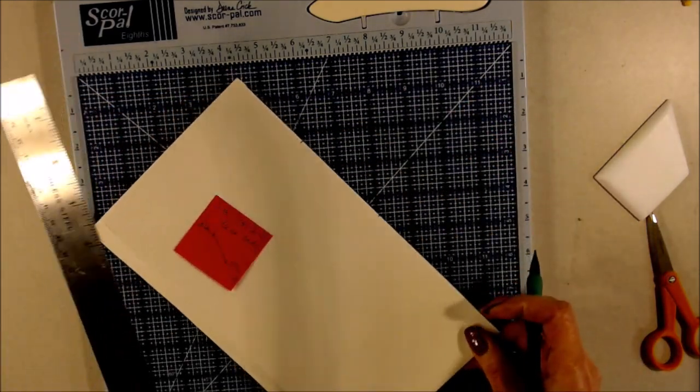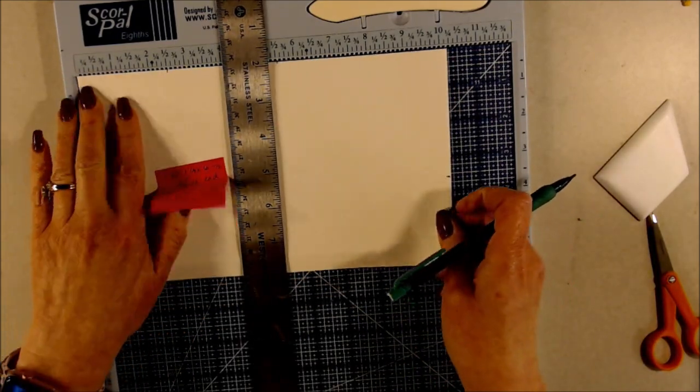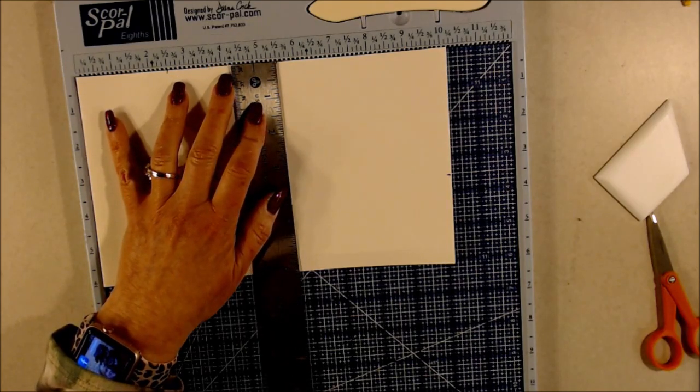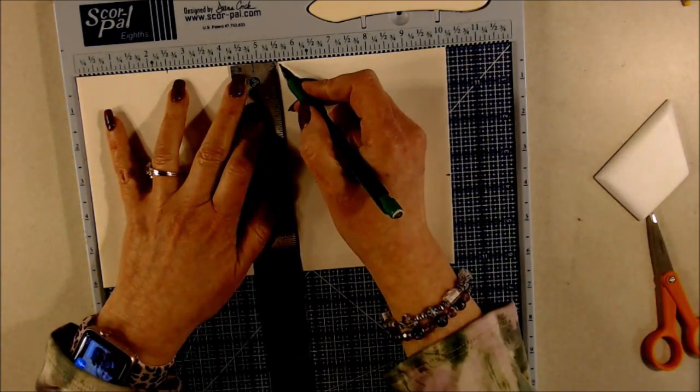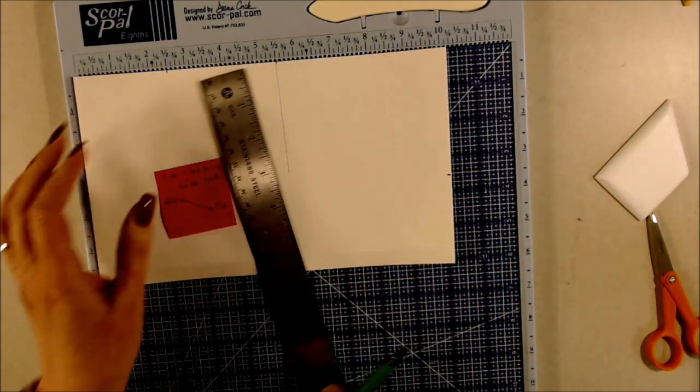And what I did was very lightly, and there might be an easier way to do this, people, but I don't know. I just drew a very light line until I got to that 2.5 inch mark.